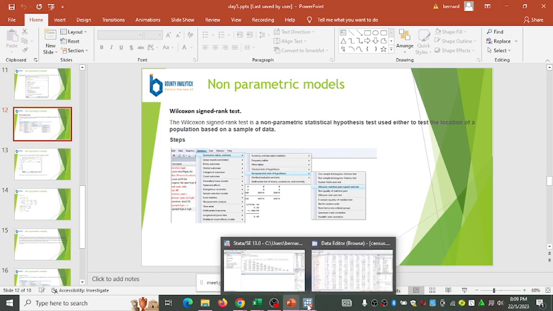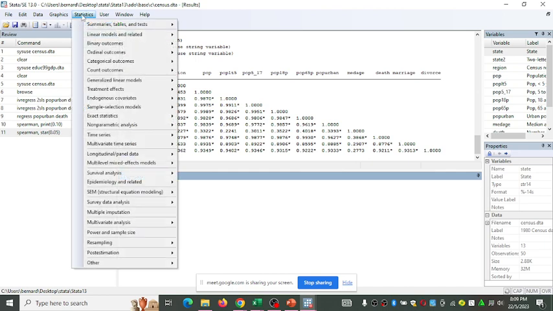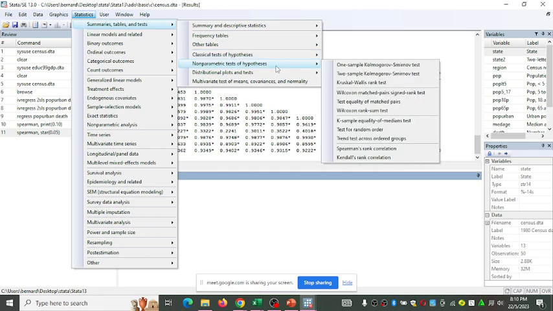So you just click on summarize, non-parametric and Wilcoxon. You will notice that we can access the Wilcoxon signed rank test in more than one tab. Check summarize, tables and test, then non-parametric test of hypothesis.